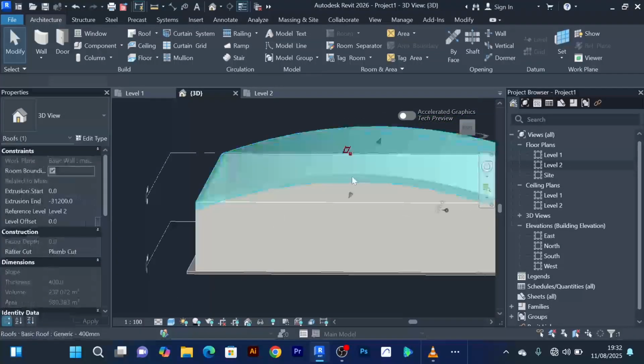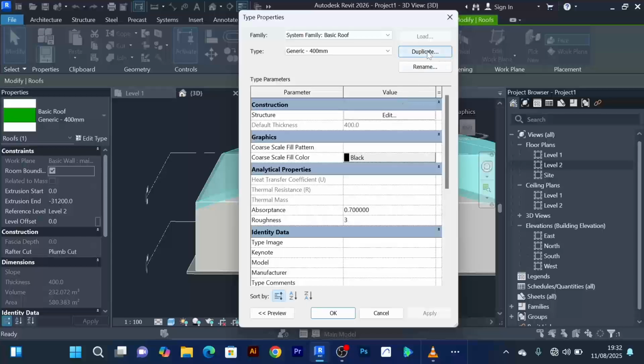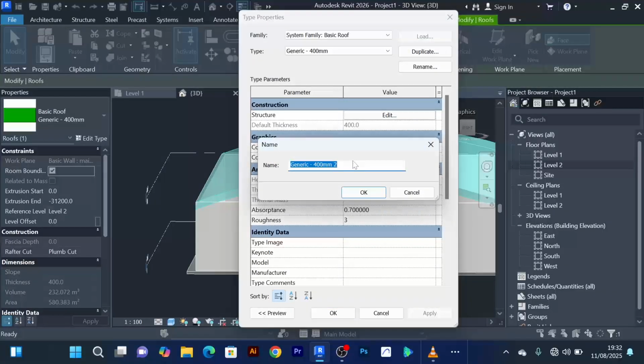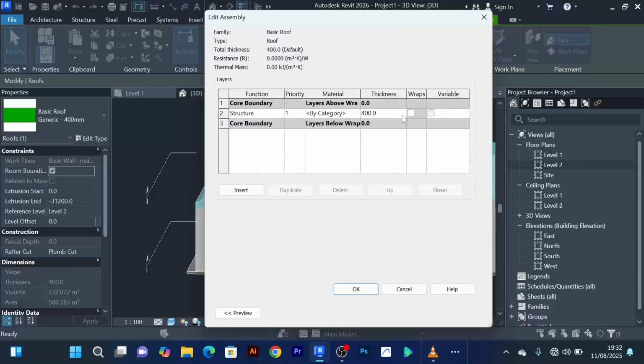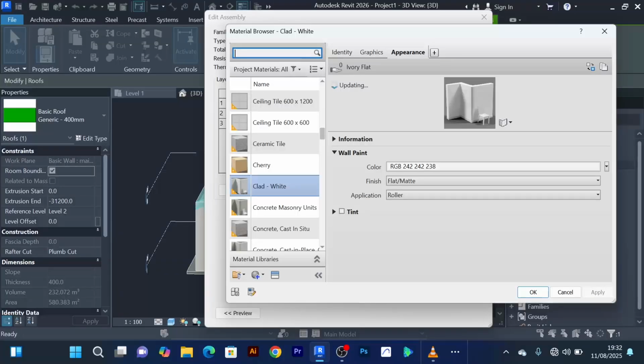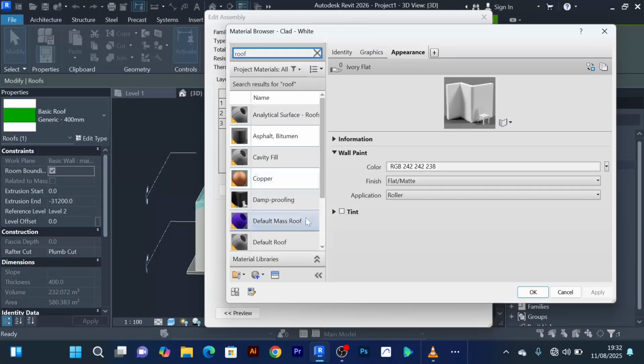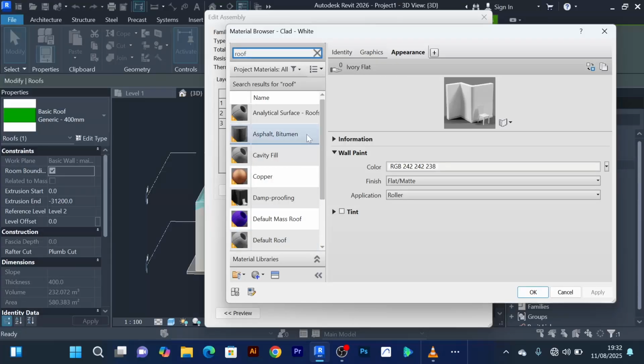And if I edit this roof, when I click on it, I come to edit type, I can duplicate it. I'll say roof, just like that. Then I'll edit and give it material. Of course, the thickness I can just say 15 millimeters thick. Then when I go to category, when I look for roof, let's see what they give us.